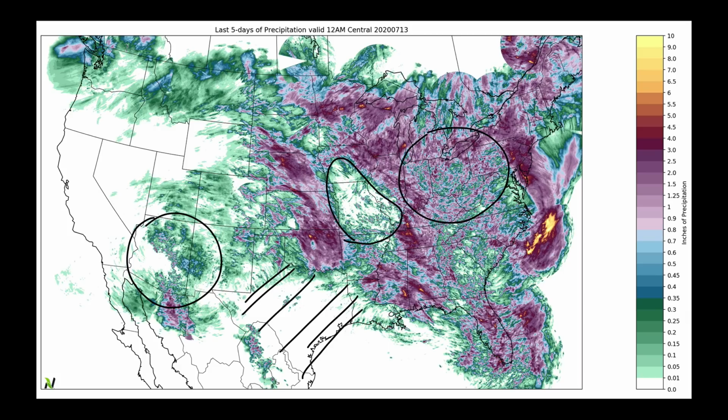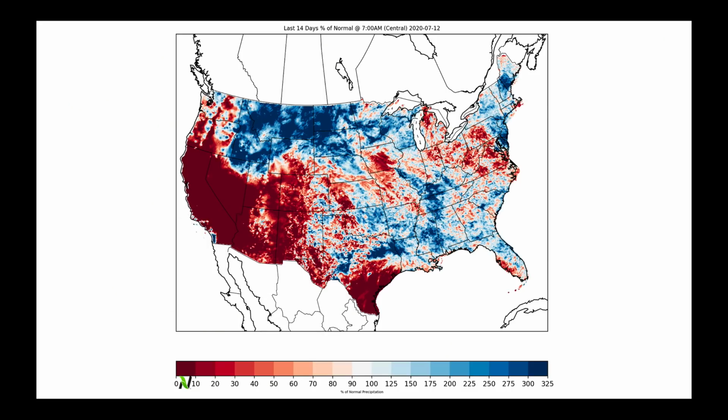And finally, you can see the heavy rainfall that we did get out of Faye as the remnants track through parts of the northeast. So taking this map in and then adding it to the last couple of weeks, we get this map. So over the last 14 days, extremely stormy pattern from parts of Idaho getting through the northern plains of the United States and into the Canadian prairies, which unfortunately are not shown on this map.